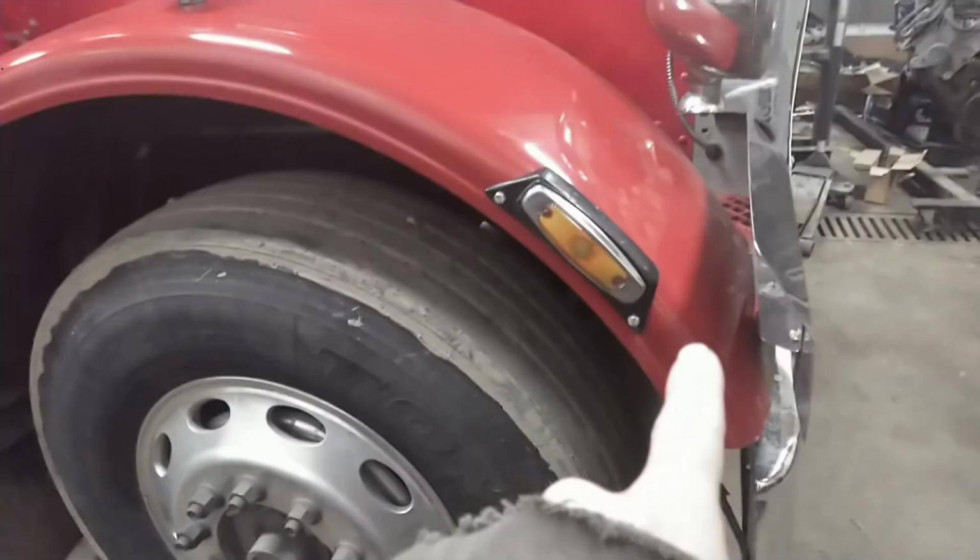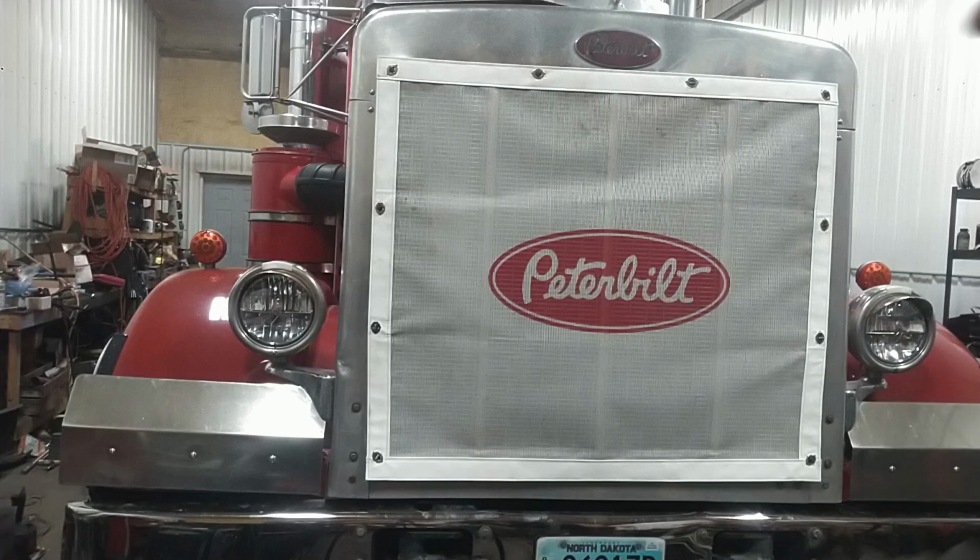Alright there, YouTube. We're back with old Red here. Got a little project to do on this here today. I'm going to change the bushings in the front leaf springs.